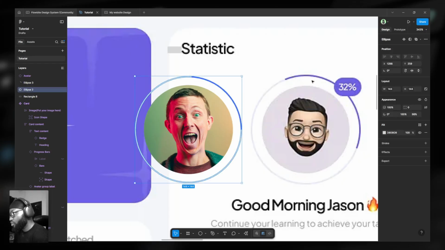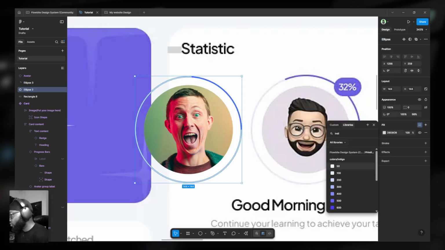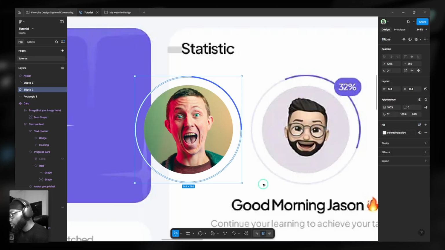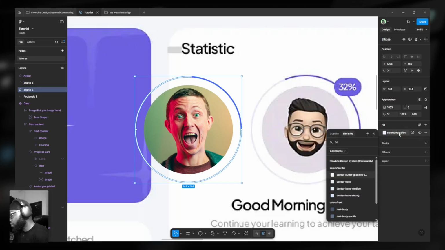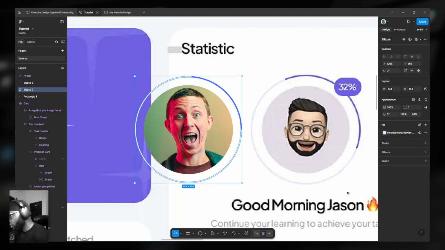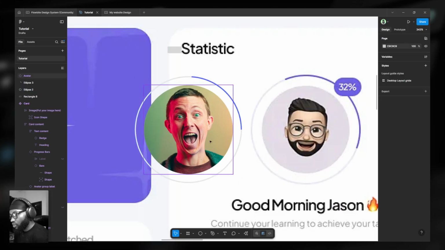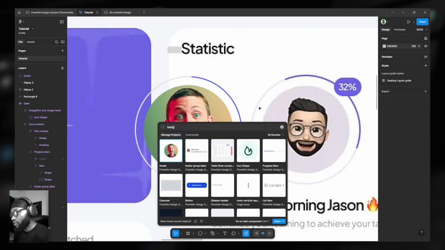And for this, we use our indigo, maybe indigo 50, or you can also use the stroke, the border value that I've been using. So border strong, which is this. So we have it looking this way. Then what else again? We need the badge. So Shift I, and I'll search for badge.